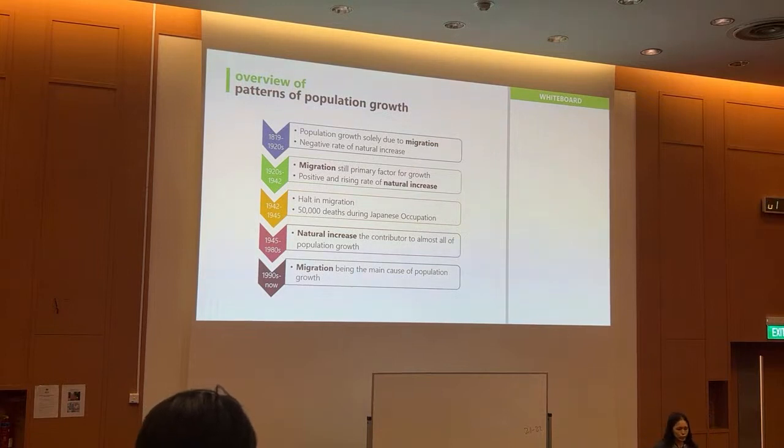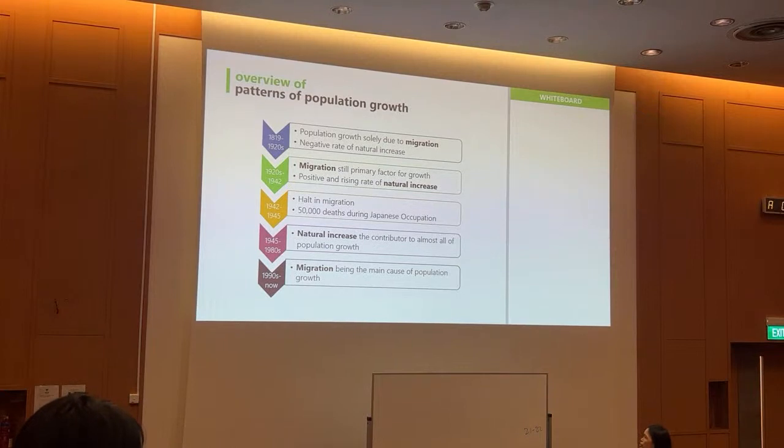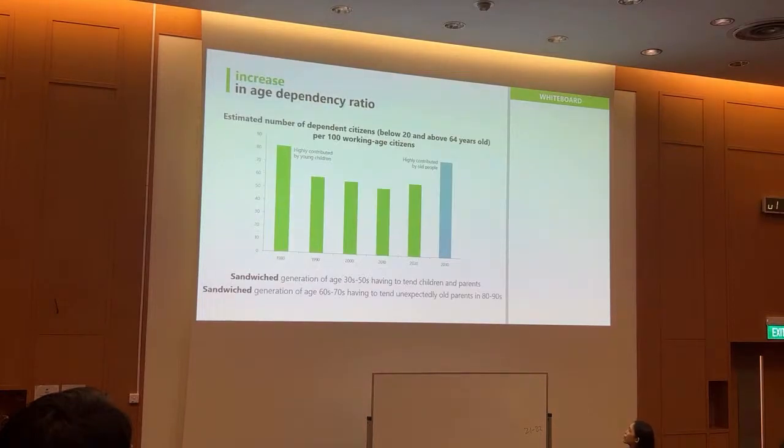Moving back to the lesson, the first part of the lesson highlights certain key features of different eras when it comes to population trend. So this is just a brief summary of what is mentioned. You can look through it. Now we shall move on to talk about some current issues. An aging population is certainly an issue of concern.